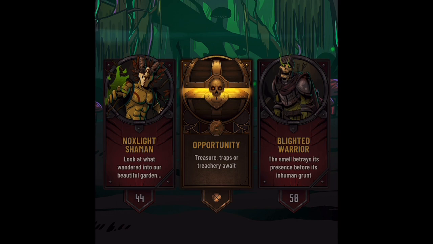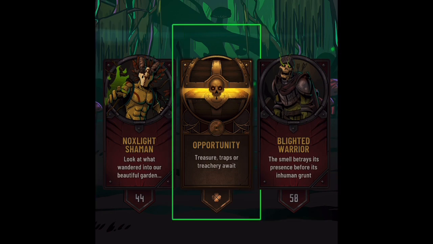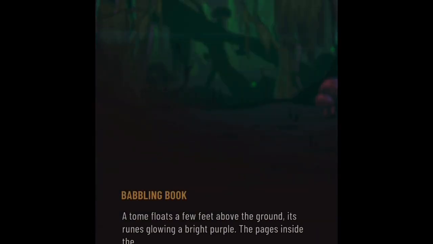Sudden insight is awesome. Area status: Noxious Fog. Opportunity, treasure. Blighted Warrior. The smell betrays its presence before it is seen. So Sudden Insight's opportunity has been around a while. That's one of the really cool opportunity treasures. You take 5 damage. Babbling Book: a tome floats a few feet above the ground, its runes glowing a bright purple. The pages inside the thick leathery binding turn by themselves as it whispers secrets.